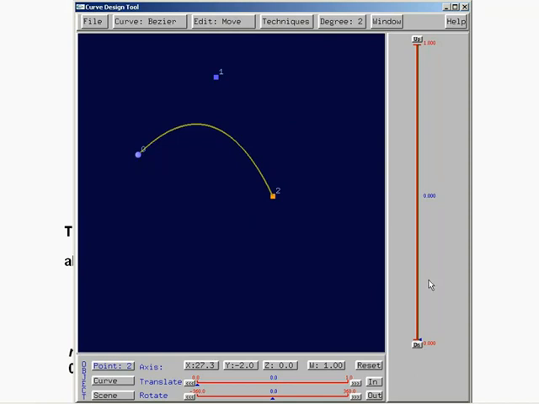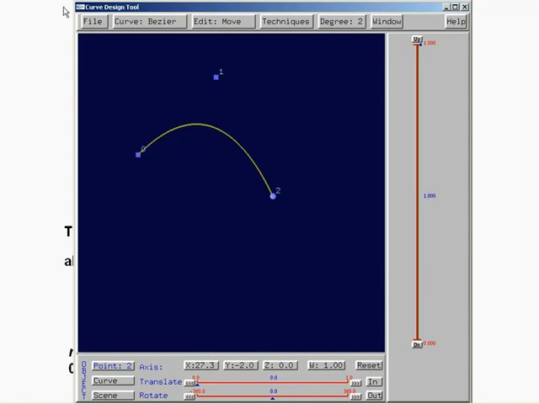So notice here, we have this slider here, and it's starting at 0. As we move it, watch as this circle goes all the way over to the end point. So it's going between 0 and 1. That's the key thing here. Obviously, to be able to draw out that curve, we need to be able to sample any point along it. That's right, so that we can draw little line segments to actually draw it. Precisely. So how do we actually calculate this?